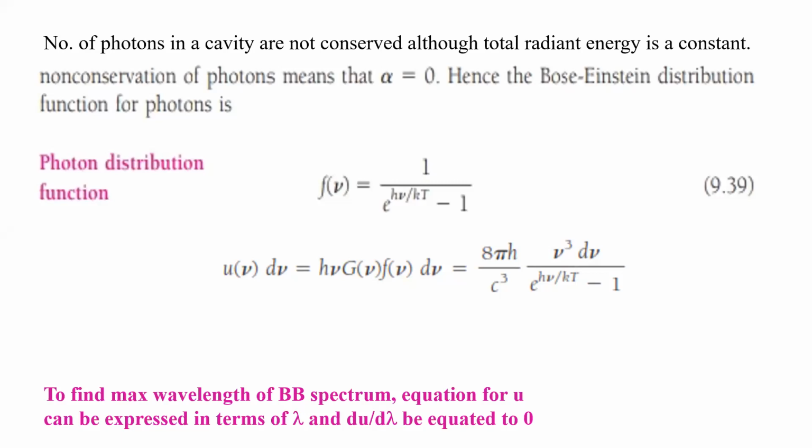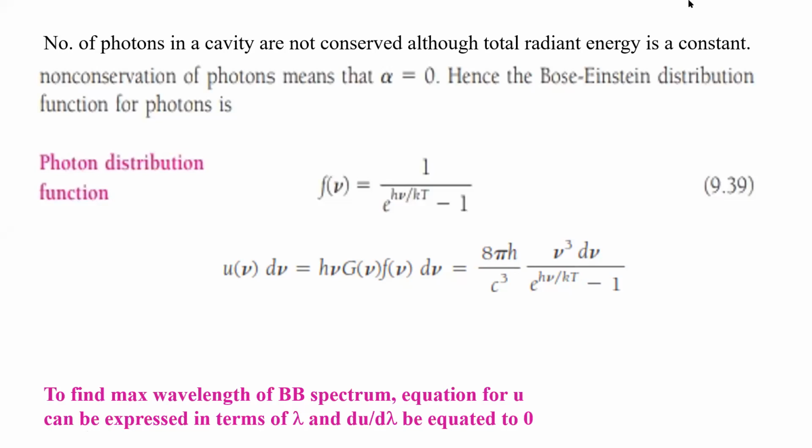The photons within the cavity exchange energy with the walls of the black body as well as with each other in packets of h nu. So if a photon is absorbed by the walls of the black body, or emitted, that's how the number of photons varies. Either the photons are absorbed or emitted. And what are photons? They're nothing else but packets of energy. So through this absorption and emission of photons, the number of photons does not remain constant. How is it attained? It is attained with the overriding condition that the total amount of energy must remain constant.